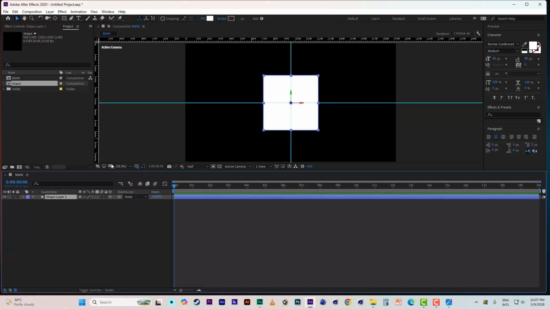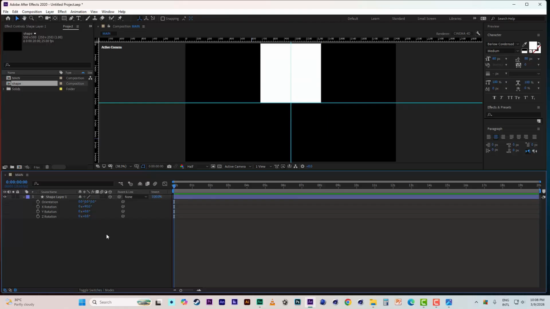Okay. Now let's click on the cascading arrow here. Come to the geometry options. Extrusion depth. Let's go something like 2000. 2000 on the extrusion. Okay. Now press R on rotation and let's rotate on X. Okay. On X, let's go something like 90 degrees. So let me see. Okay.